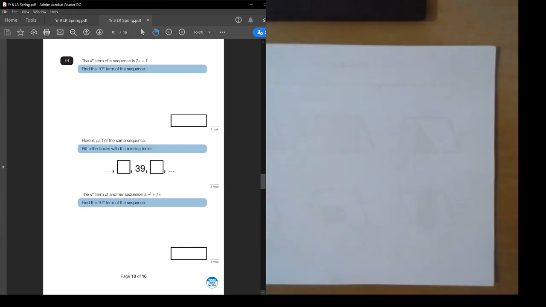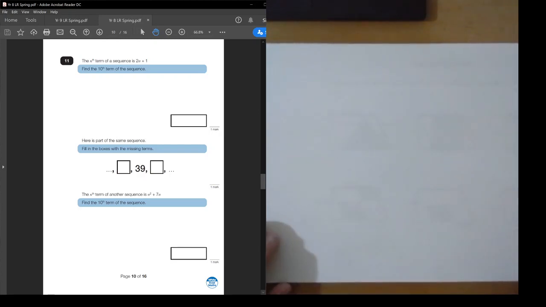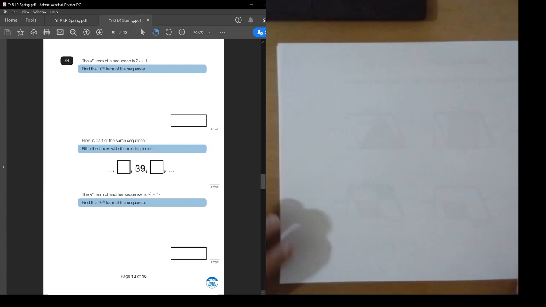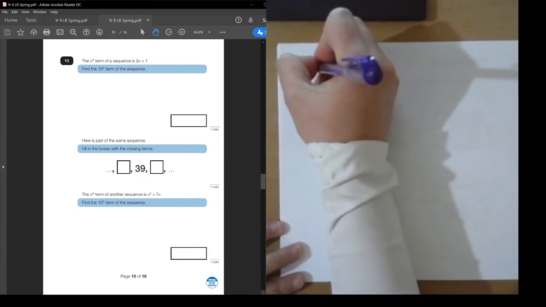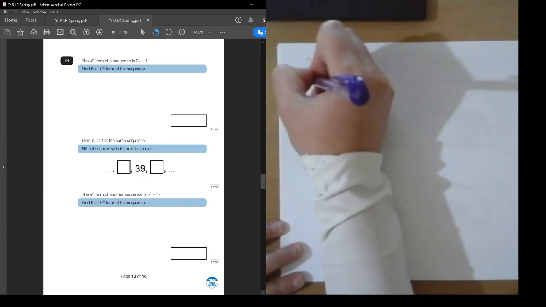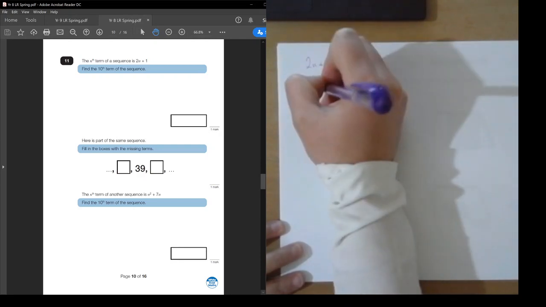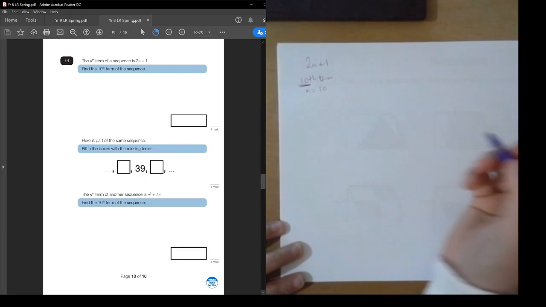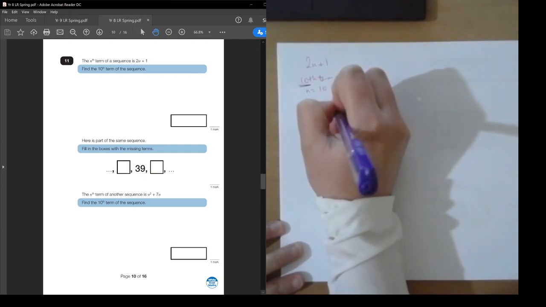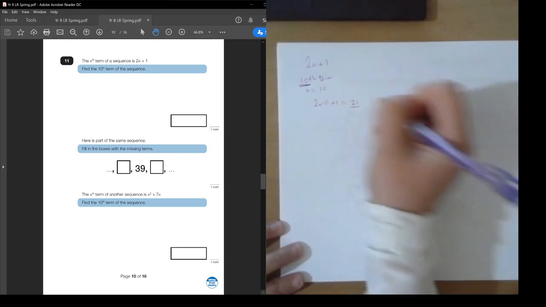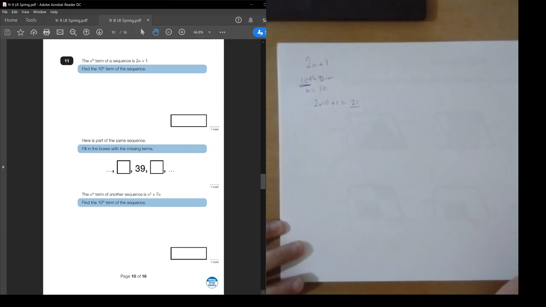Okay, so nth term of a sequence. Sequences are super, super easy, guys. It says the nth term of a sequence is 2n plus 1. They're asking for the 10th term. When they ask about the 10th term, n equals, surprise, surprise, 10. So then you say 2 times 10 plus 1. And I'm sure all of you can say that in the funny fashion that some people say 21 because it's too hard to say 21 in a normal voice.